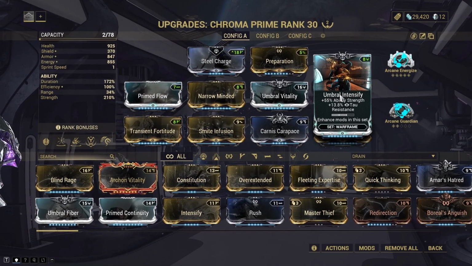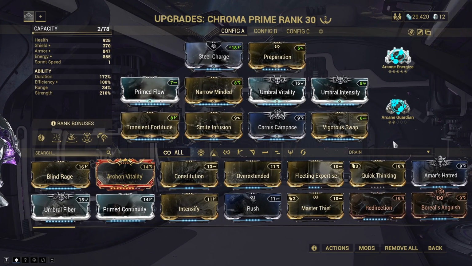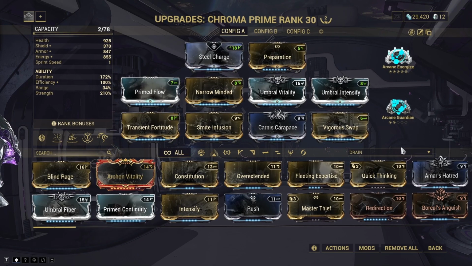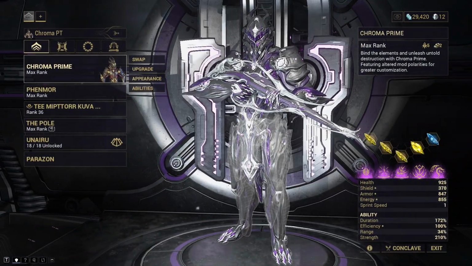We do have an Umbral Former on here, which we put on a bit later on. But yeah, it's really just a high damage build and very tanky, which is why it's good. So again, not a min-max build, but a very good build for us early on, carrying us through the very high level missions with just Chroma and Exodia Contagion. So that was really good.